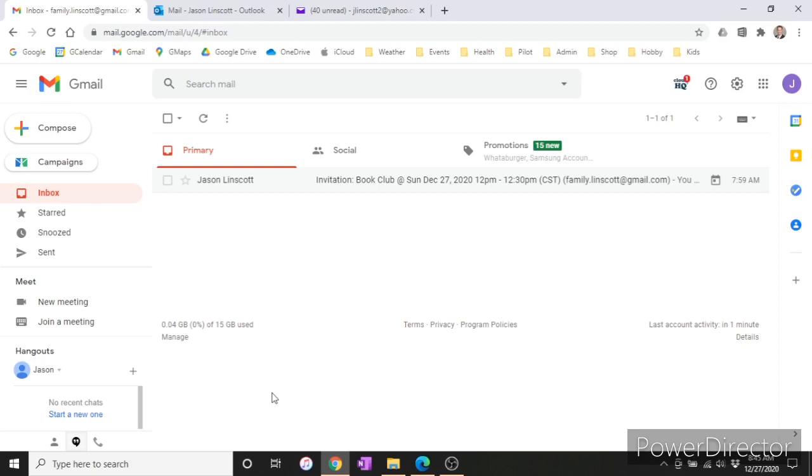Now, I am showing you on a computer today, but you can go to the App Store and download Google Meets to your iPad or your smartphone, install it, and log in that way.